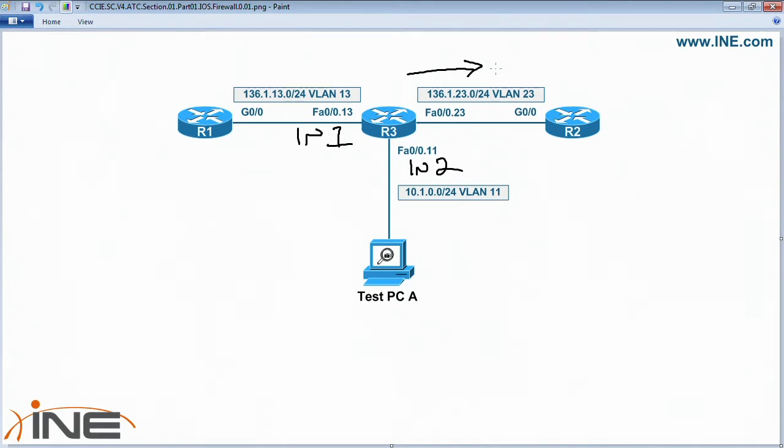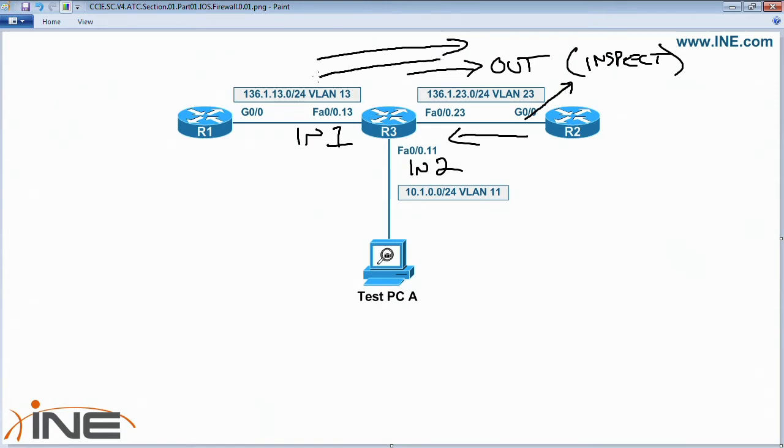I know that when it leaves on the outbound interface, where we have the inspect rule configured, when the return flow comes back in, we're always checking the inspection table before we check the ACL. So even if the ACL were to say deny IP any, router 3 would still allow the traffic flows to go out and then return, assuming they're whatever we inspected, like HTTP, TCP, UDP, and ICMP in this case.